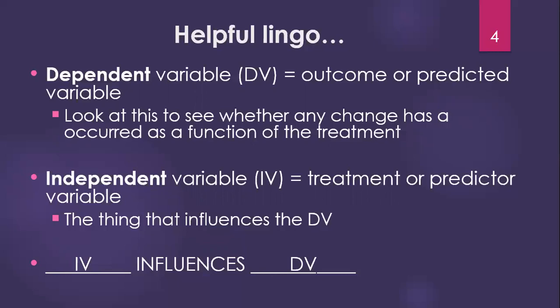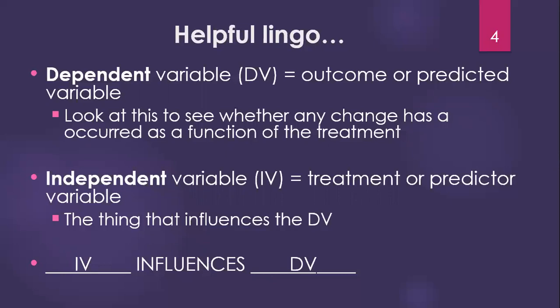So as I give you some practice problems, this last line at the bottom here is my helpful cheat to figure out which variable is the independent variable and which is the dependent variable. Anytime you have an example and there's two variables, use this little helpful tool that is "blank influences blank," and you plug one variable into that first blank and one variable into that second blank. The first blank is always the independent variable, and the second blank is always the dependent variable. If it's helpful for you to think about the independent variable causing the dependent variable, you can think of it that way, but know that this is not necessarily a causal relationship when we look at the relationship between independent and dependent variables.